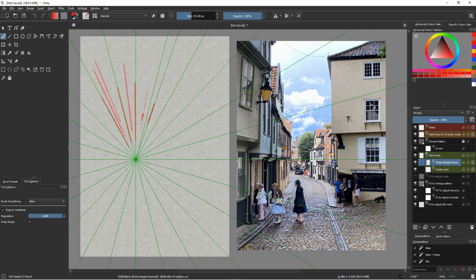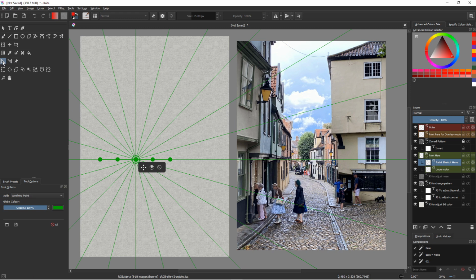But what happens if you want to do a horizontal line? You can see it's following the perspective grid, and if I try and do a vertical line, same thing. So we need to do a little bit more to the grid yet before it's set up for perspective. This is a little bit fiddly. I'm just going to press delete to get rid of those lines. So I click back on the assistant tool up here, and then pop down the drop down list and choose parallel ruler.